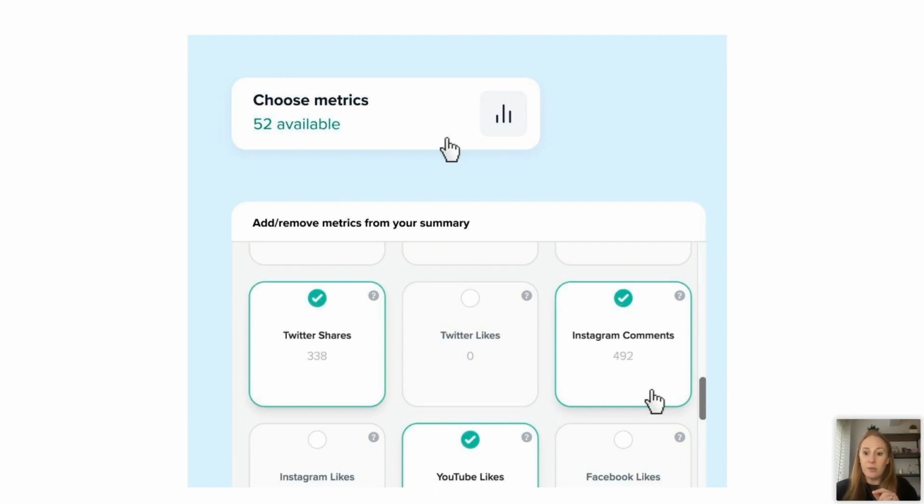On a similar note, it's very good to have consistency within your reports. However, if you have the same metrics every single time, your report reader again might glaze over, become accustomed to them and not really read them. So if you change them up every time you send a report and you're telling a true story about what that campaign was about and what you hit and how that was different, then your reports are more likely to be engaging.